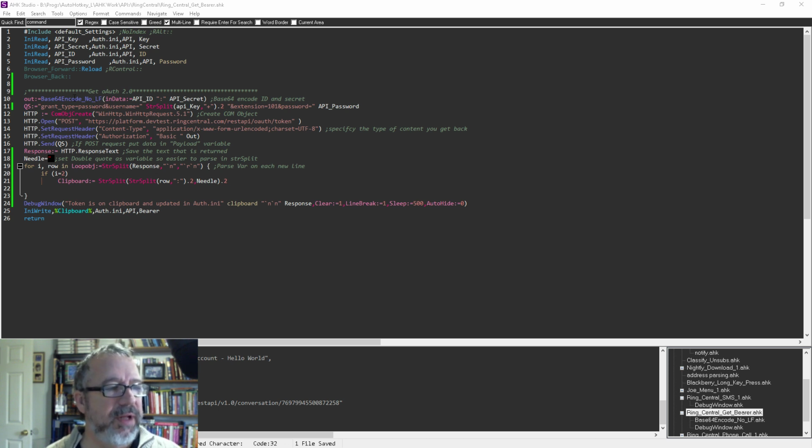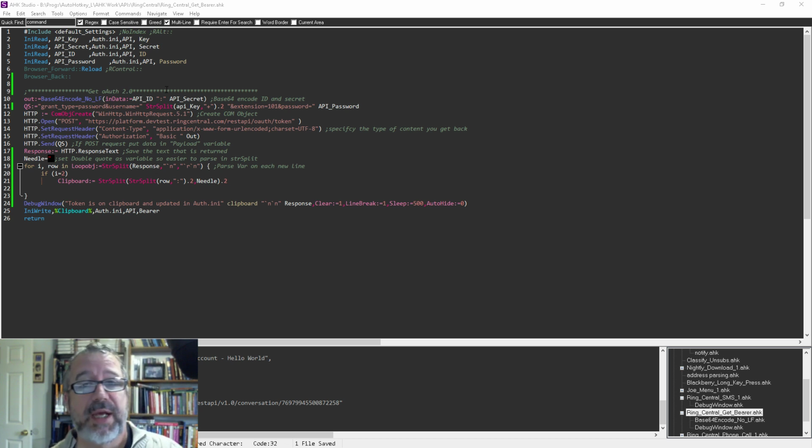Here's the first part of it. It says to base 64 encode: take your API ID and put it with the API secret, concatenate them together with a colon in between the two, and then base 64 encode them. I've heard of base 64 before.